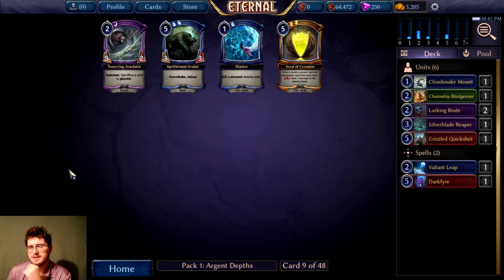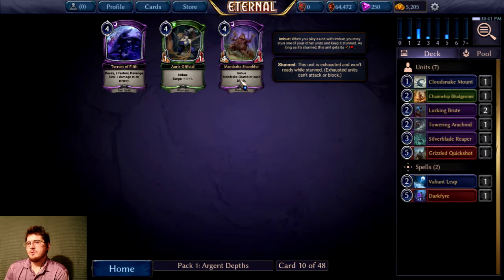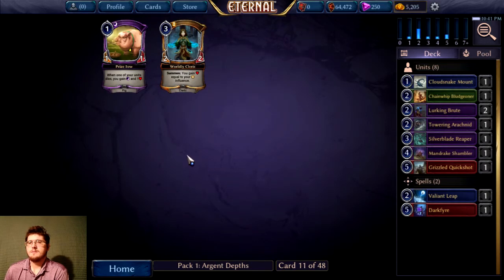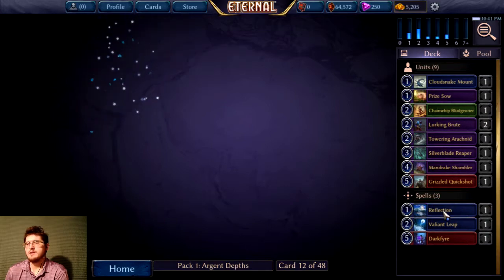Is it though? Is it a hard choice? I'm making it too difficult. Let's take the Towering Ragnet. I think I could take a Mandrake Shambler here. We'll take it. We'll take Prize Sow. And we'll take a Reflection and toss it away.